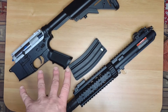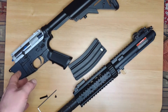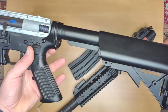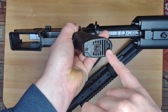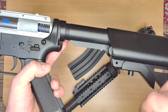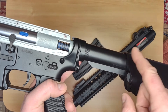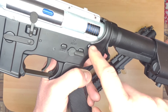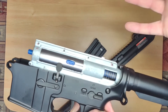One thing I want to show is how you get into the gearbox — or rather, how to split the gun in two. Here we have the receiver and stock. If you wanted to get the gearbox out, it's a matter of removing the two motor plate screws, taking the motor out, pulling the stock off — obviously making sure everything's unplugged. There'll be a screw in the back to remove the buffer tube, then you pull the wiring through. This captive pin, held in place by an allen bolt — take that out, push it through, and the whole gearbox slots out at the top for maintenance or upgrades.